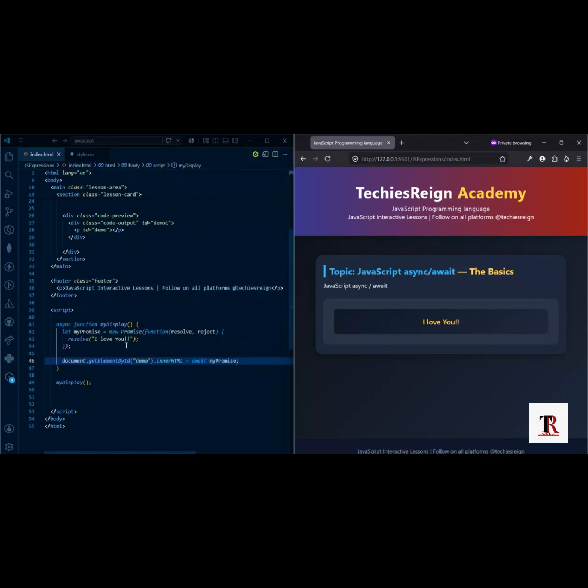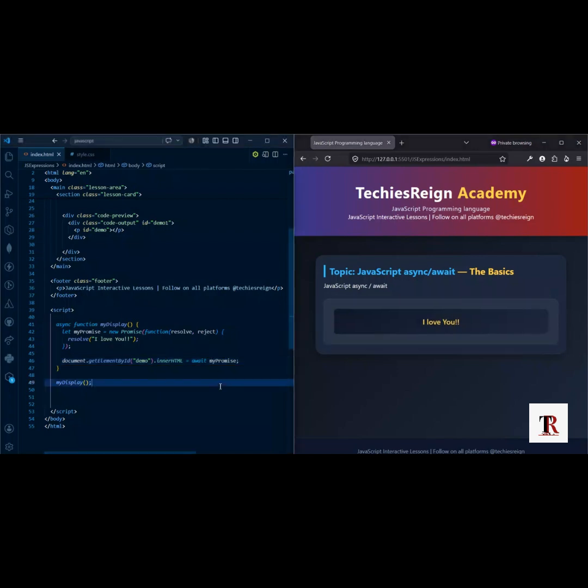Both work hand in hand. You cannot use one without the other. And await replaces the need for .then, where we would need to be chaining our values together. This makes it very easy to access what we need directly. Await receives the value from the promise and passes it directly to the DOM and then to the HTML, and then displays it on the screen.